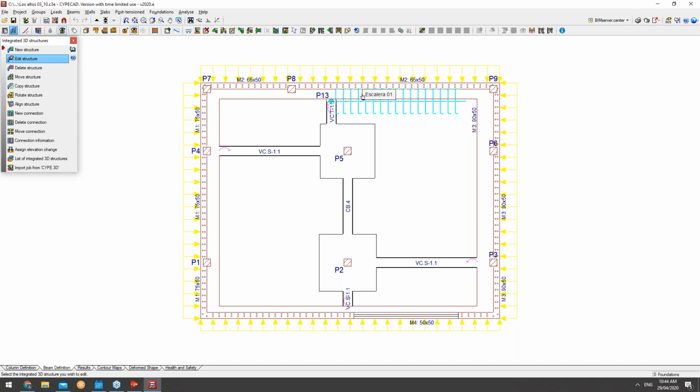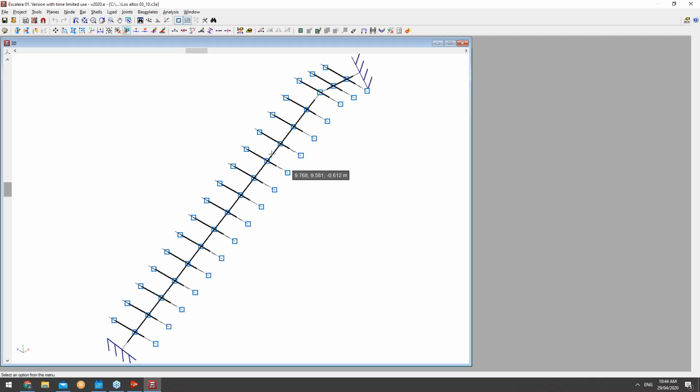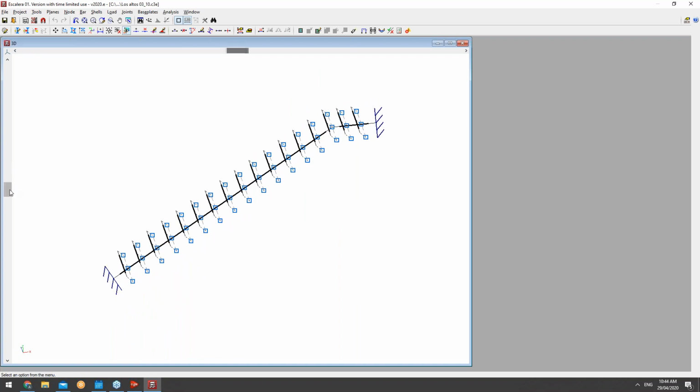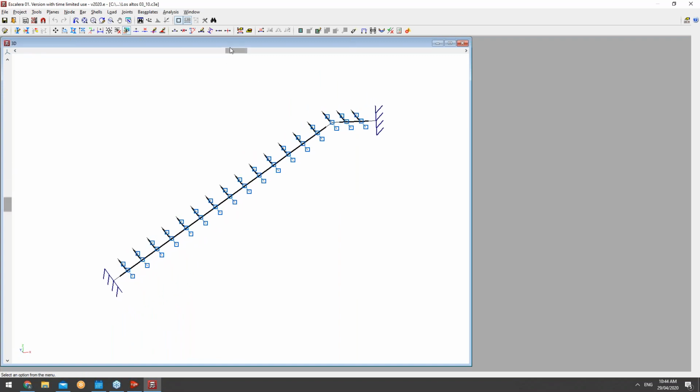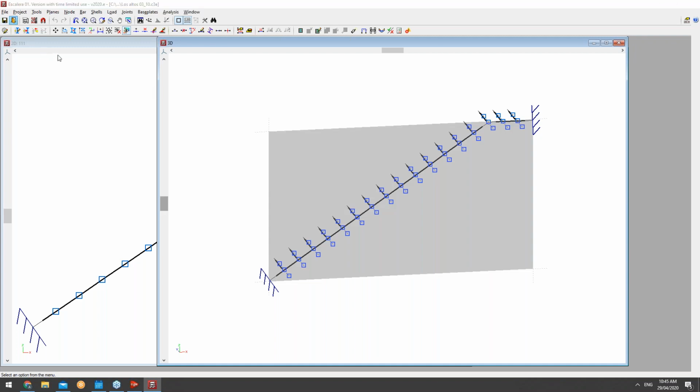So I'm going to come over here. You can see all the different structures that I've made. I'm able to edit structure and be able to go into the exact same page that I had prior within the 3D structures. And what does this mean? I'm able to edit multiple structures. I have the 2D view and the 3D view as well. So let's exit now.